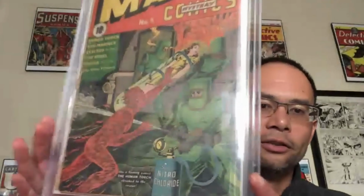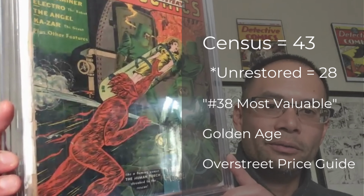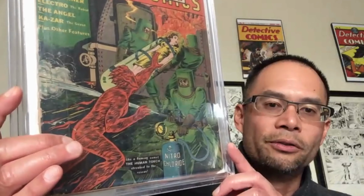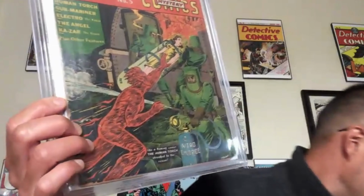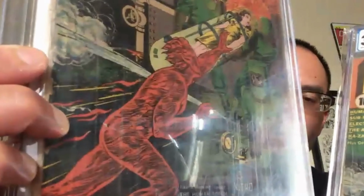And then here's the 5, which I've got a very long history of too. The reds on this are actually exceptional. This is another one that we talked about, the orange. Typically the torch is orange. Actually, let me pull my upgrade out. You can see I have two of these. Can you tell which one is more orangey? It's more orangey, and this one is definitely redder.